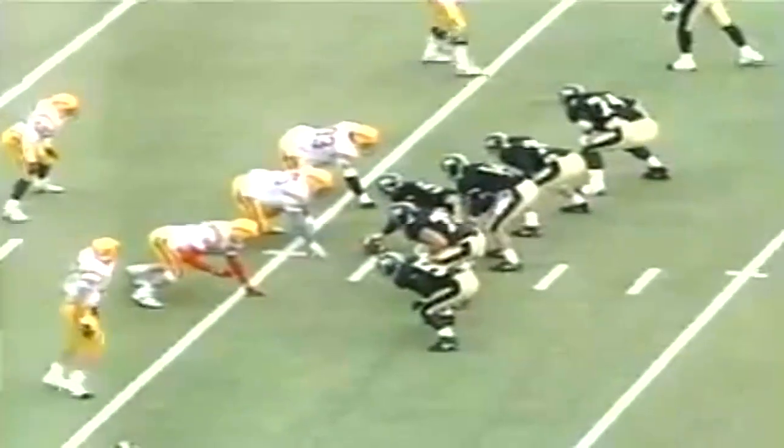Three receivers right, one left — Johnson looks right, throws it, caught by Leach. He cuts back against the grain, hit and dropped at the 17 yard line — good work by Iowa State; they spot it back at the 16, no gain. That's a play he broke for a touchdown a couple of years ago — that slant where he cuts back against the grain, almost running parallel to the line of scrimmage when catching the ball, then tries to cut it up and find a seam. Great defense by the Cyclones. Jackie on to attempt another field goal.